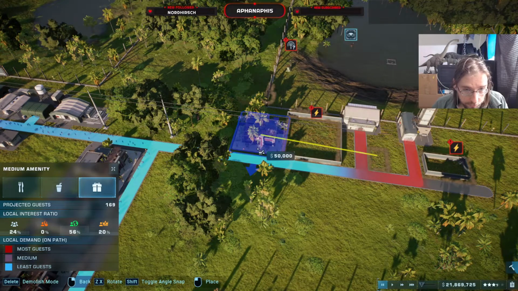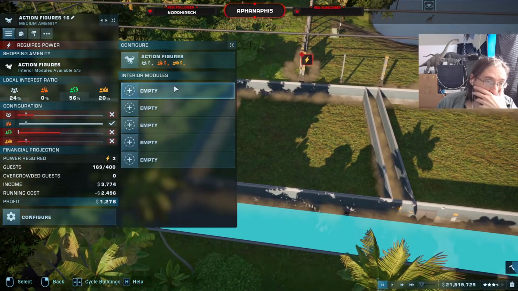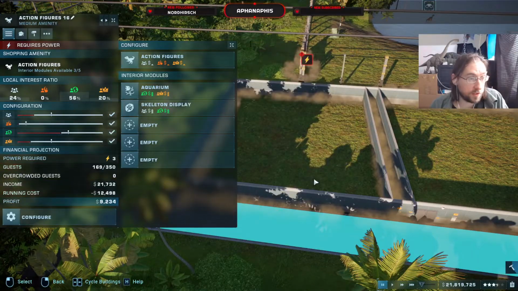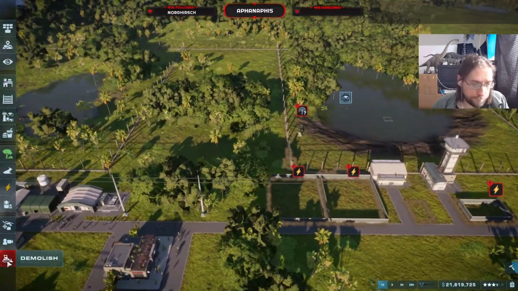Because we got a little area way down at the end of the park that's looking for food, which means food is more of a problem throughout the entire middle stretch. Aquarium with skeleton display. Call it good. Okay, this pylon's going to be in the way.